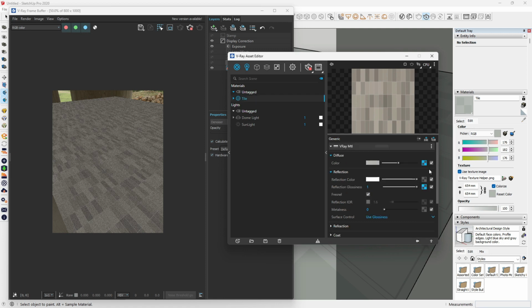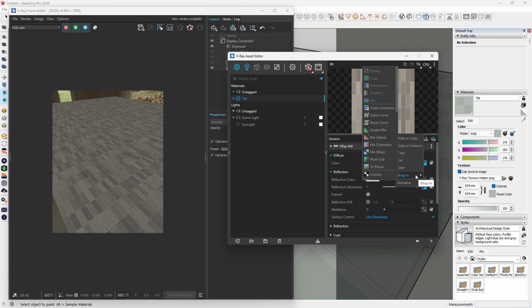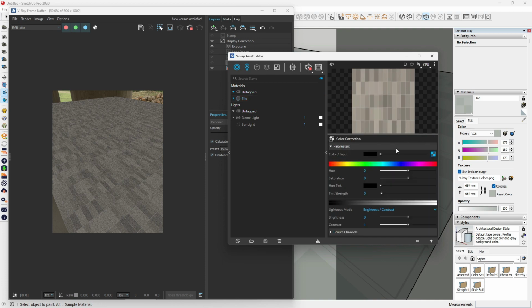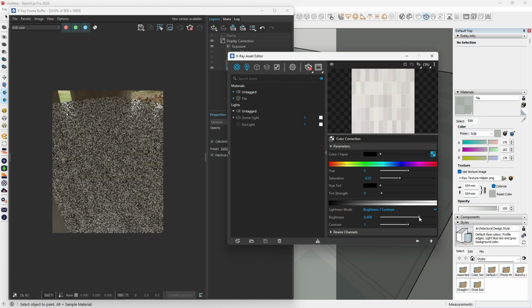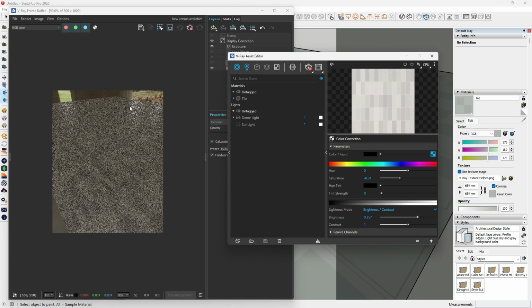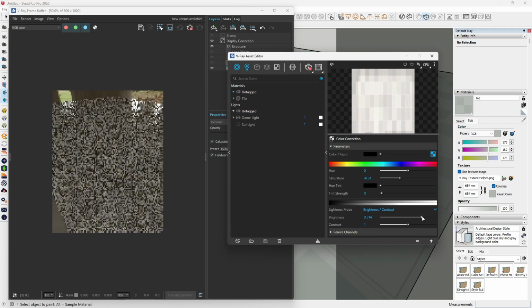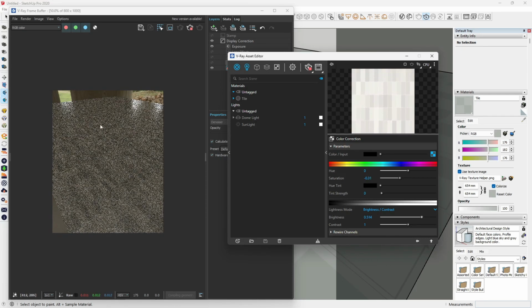I want to manipulate the color without affecting any setting here. I will just right click on this and wrap. So there is another option here which is called color correction. You can use this to correct any map, but I want it to be brighter. So can we see something that is happening here? It is getting reflective. So the brighter it is, the more reflective it is, which is nice.